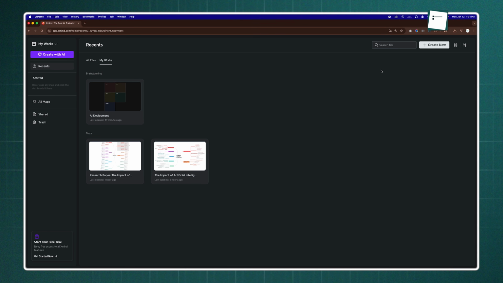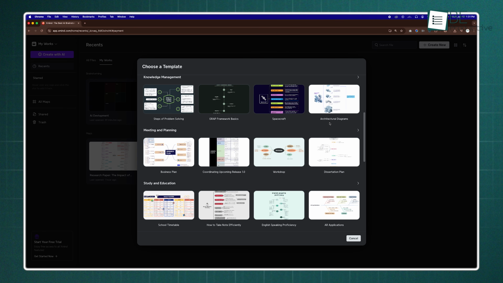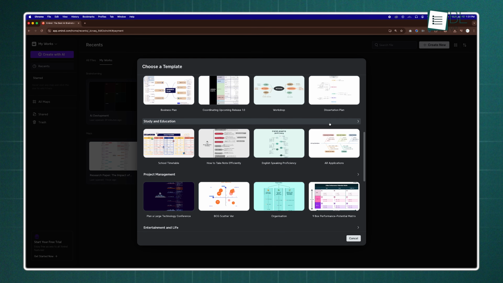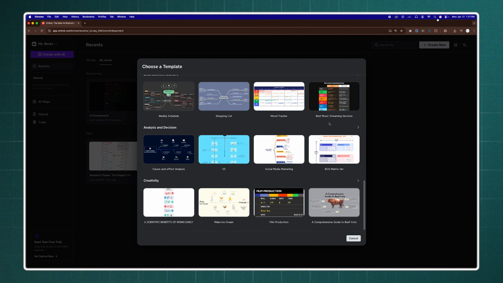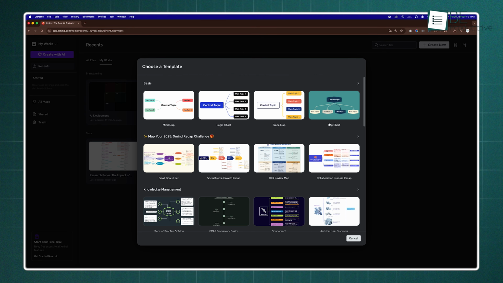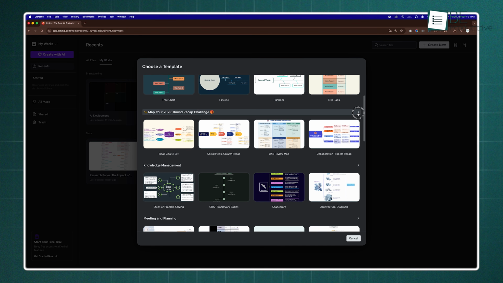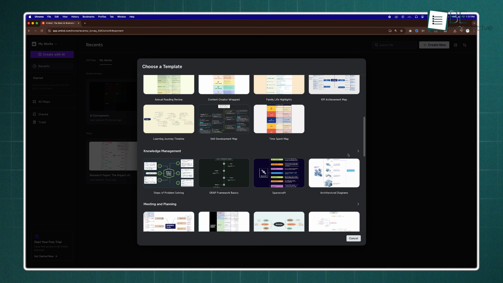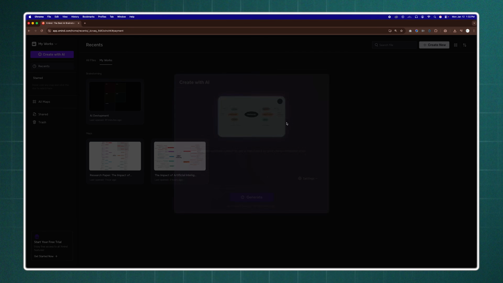Moving on from the initial creation, let's talk about the templates section. Xmind has always had a powerful library, but the latest collection is really dialed in for modern workflows. They've organized them into categories like life management, business, and education. You'll find everything from SWOT analysis frameworks and fishbone diagrams for problem solving to simple weekly planners and reading notes. These aren't just placeholders. They're professionally designed with smart color themes and skeletons that ensure your map looks polished without you having to mess with font sizes and line weights for an hour. It's a great way to ensure consistency across your projects, especially if you're presenting these maps to clients or stakeholders and need them to look sharp.